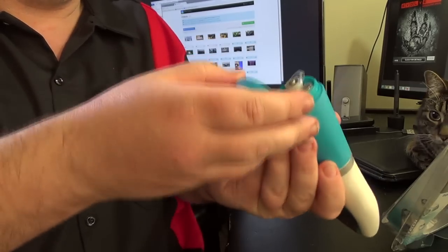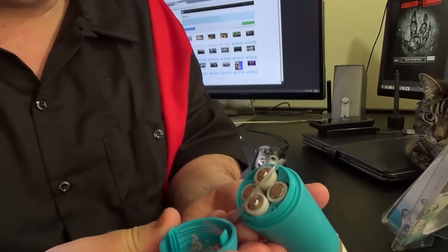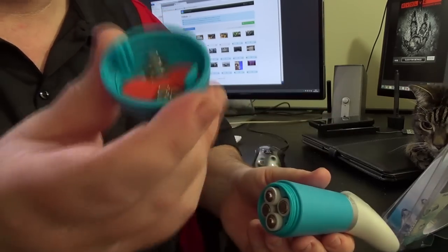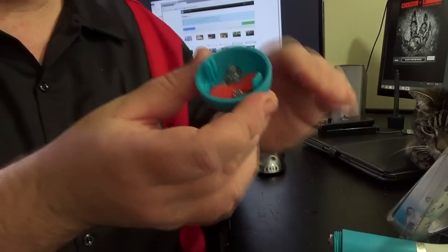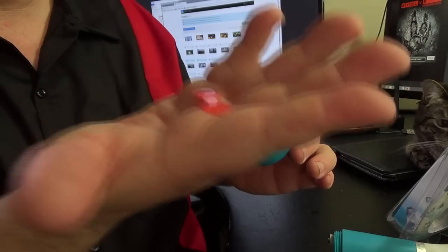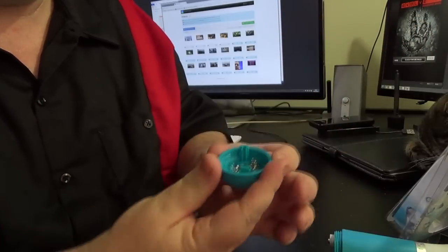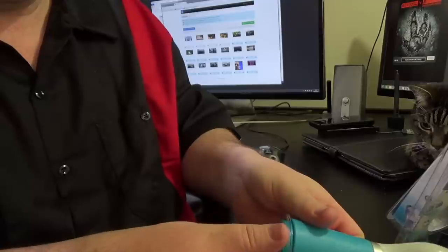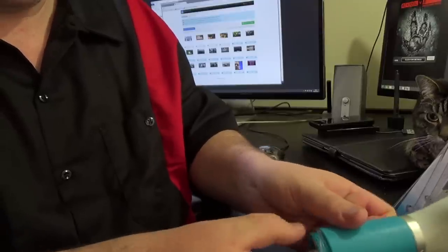This cost me about maybe 25 quid — I think it's actually more expensive than that. I've just opened up the base and all these batteries have attempted to fall out. There's some weird piece of plastic in here — I suppose that was just there to stop the batteries connecting, so that's now gone. This ring also exists, so I'll pop that back — or actually, I'll get rid of that. I don't think I need it.